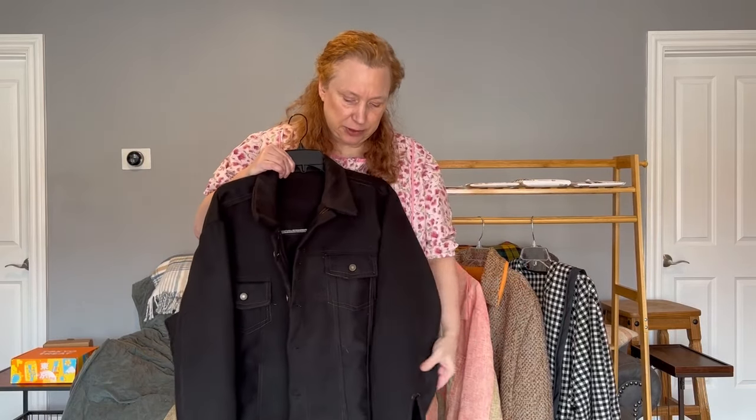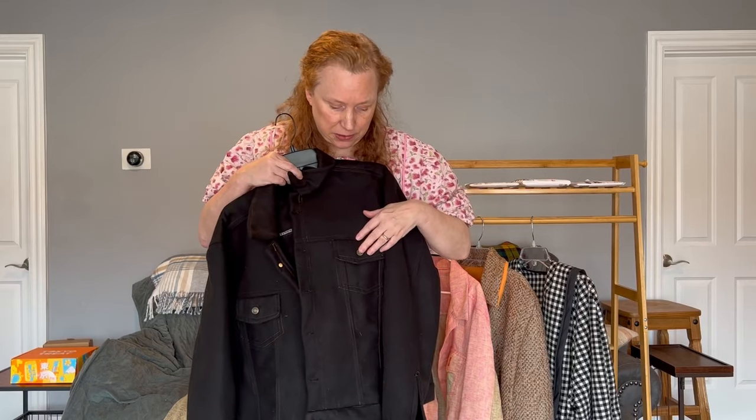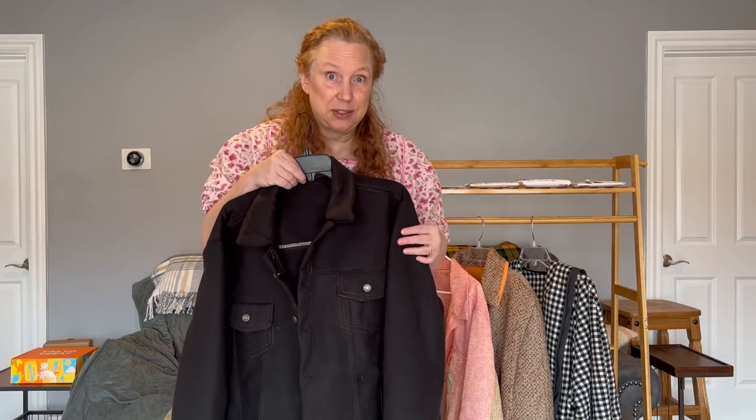With the choices of fabric I used, it doesn't have to be a jean jacket. It can be a wool jacket in this case. This is 100% black wool, one for my husband, and it is super soft and comfortable, and he's actually worn this a few times. So it has the typical jean jacket snaps, but he's not much of a blue jean person, so it's just a little more sophisticated, something that you can do using this pattern.